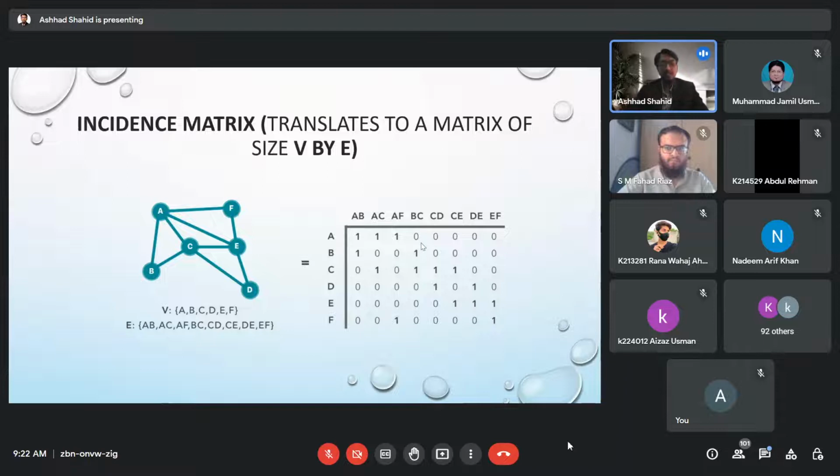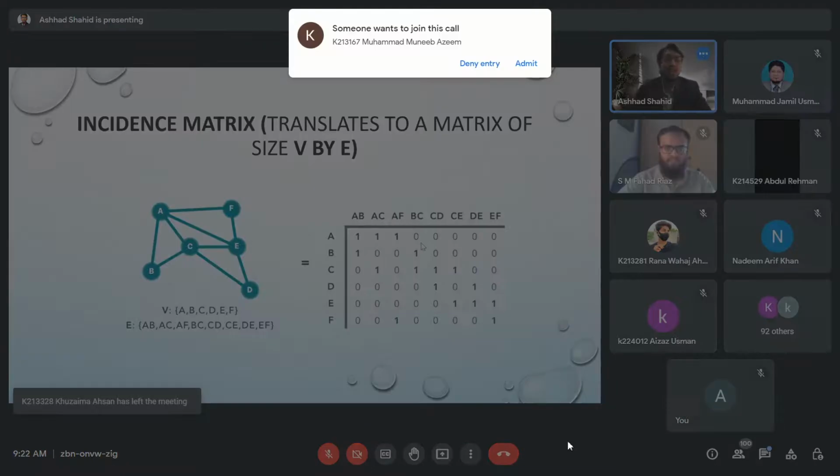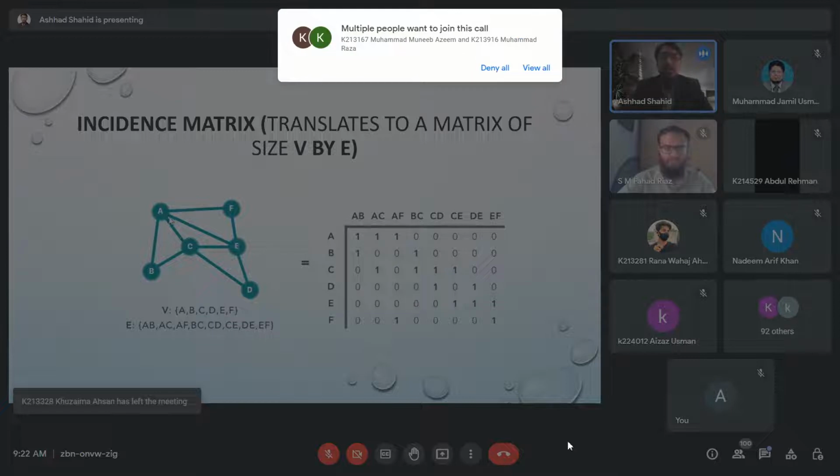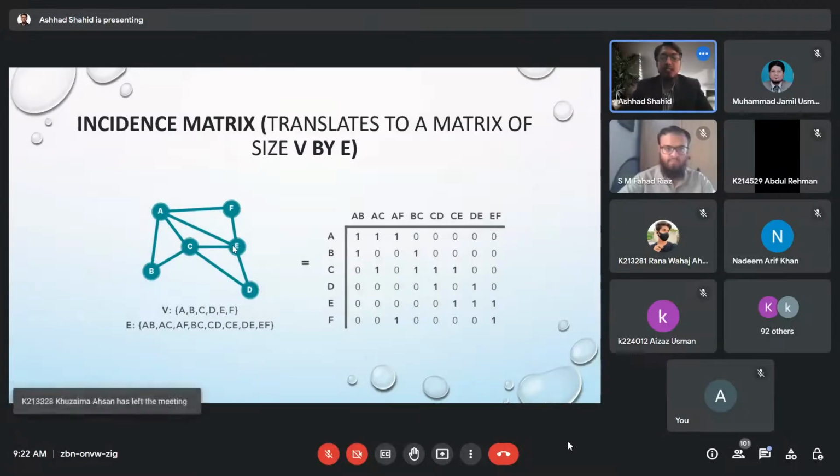The incidence matrix is about which incidences, or which edges, you want to consider with respect to the nodes V. You can see here I've ignored one of the edges, especially AE. AE is not described in the edges. So incidence is basically checking whether the nodes are connected with these incidents or not, like with AB, AC, AF, BC, and all of them. I've just ignored AE here.